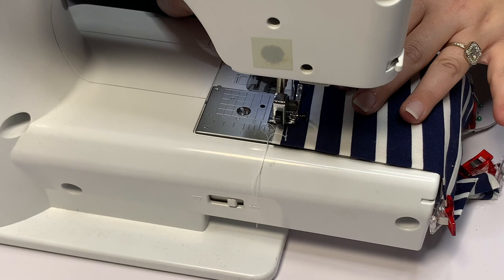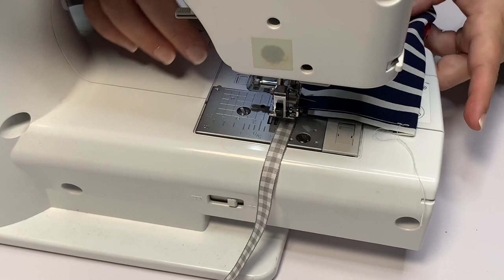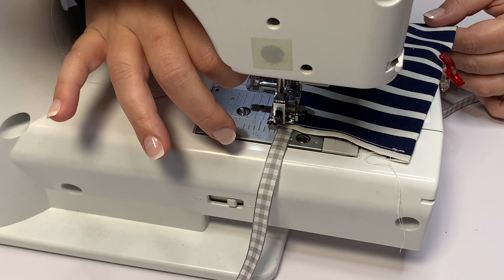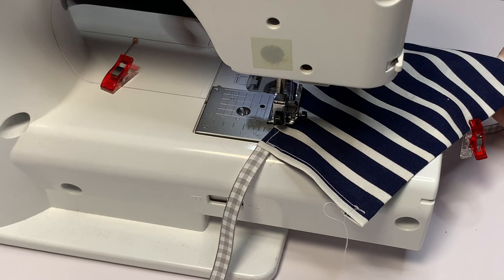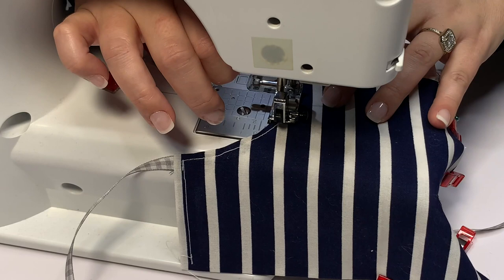Start and reverse your stitches to lock them in place, go up straight, and when I get to the strap I'm going to reverse over that because if any place is going to fail on our apron it's going to be the straps — we want to make sure we get those well. Then I pick up the presser foot leaving the needle down, turn my fabric, and go along this edge as well. This over here is just one quarter inch along this curve — you can see I'm moving my presser foot up so I can turn my fabric easily. I go all the way up and reverse my stitches over that top strap as well.